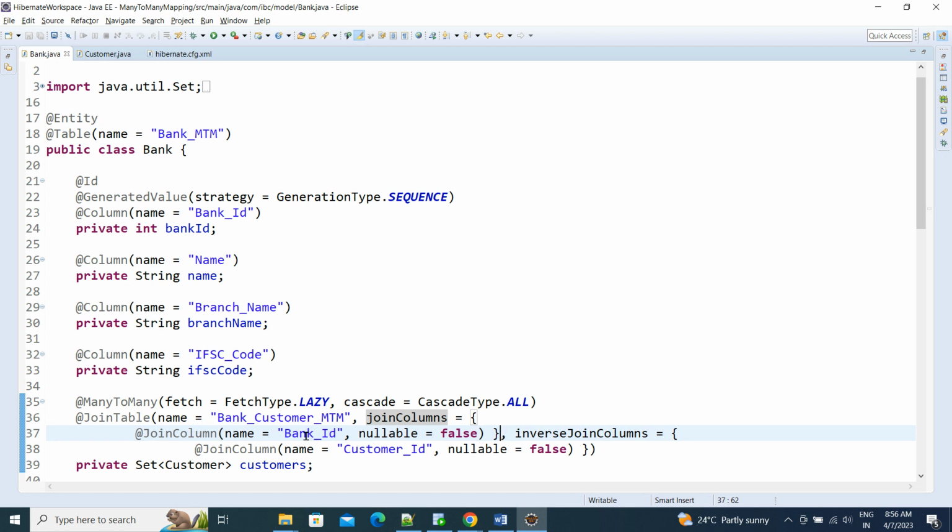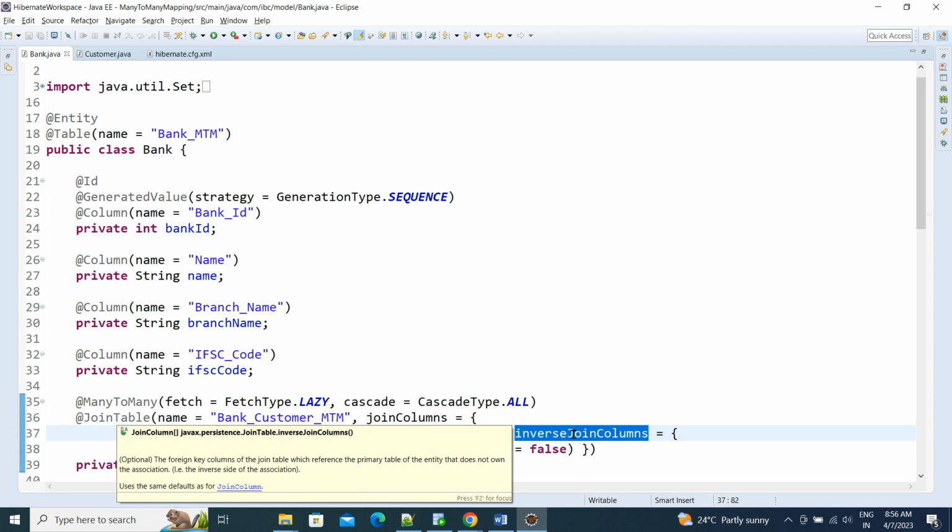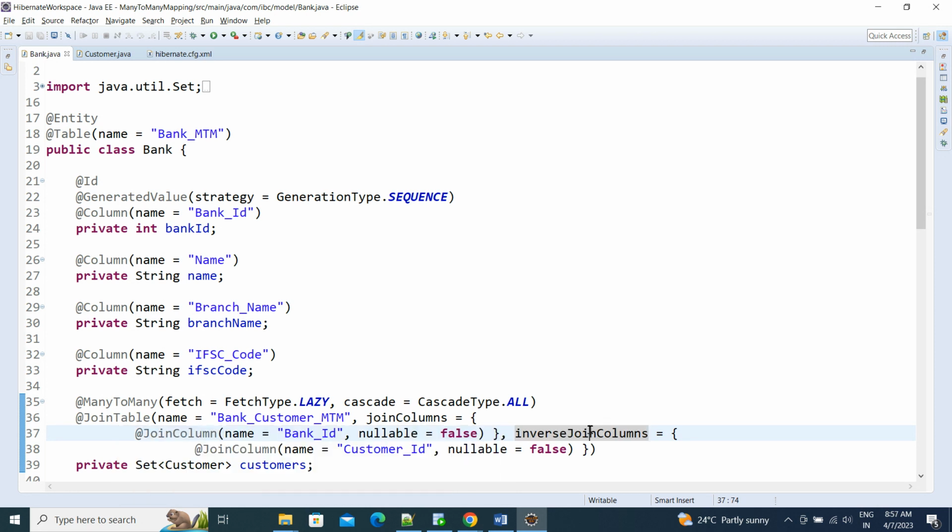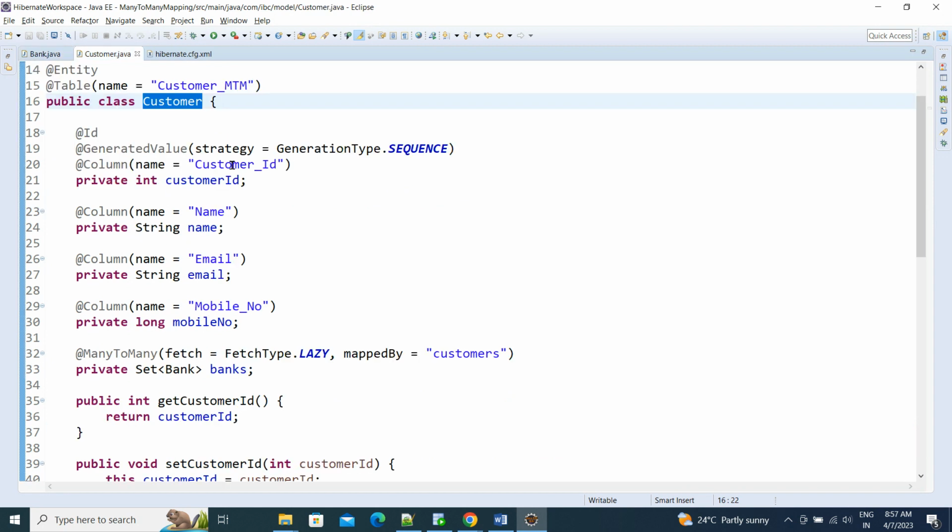That is inverseJoinColumns, the related columns. That means inverseJoinColumns are the other table's columns: @JoinColumn of customer_id, customer_id from the customer table.